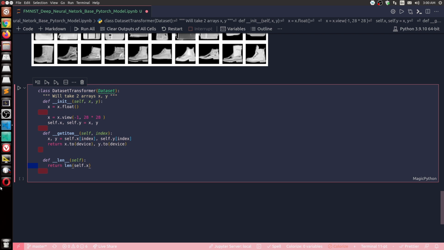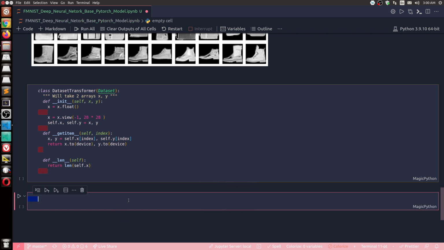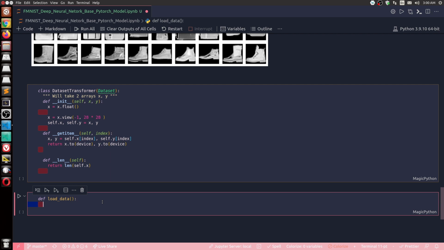That should do. All right, now I'm going to create another function that will generate a training data loader. That is, I will make use of this dataset transformer class. So def load_data.